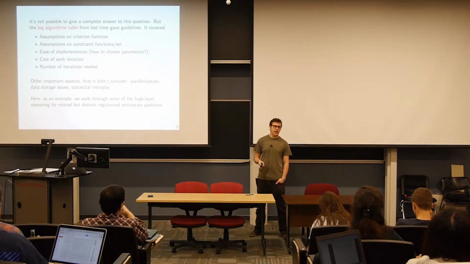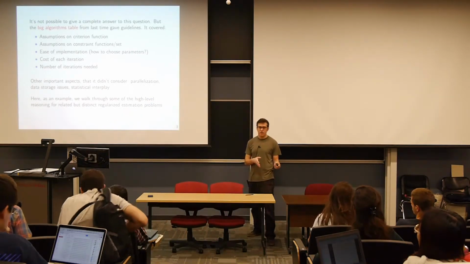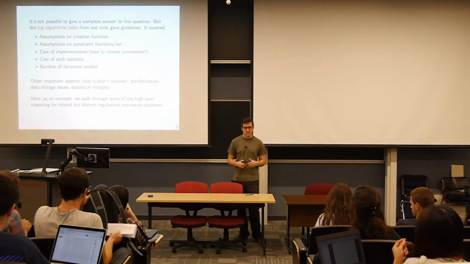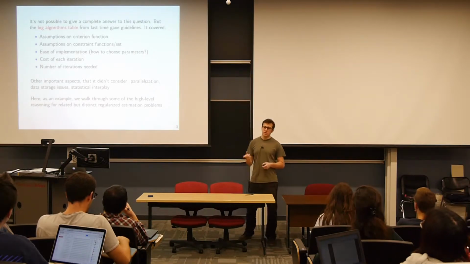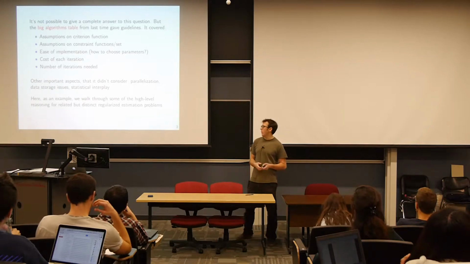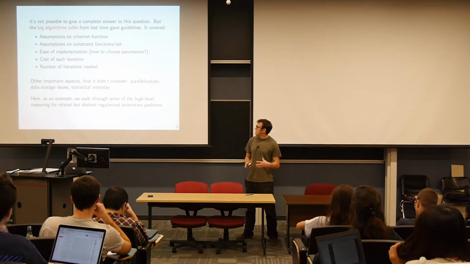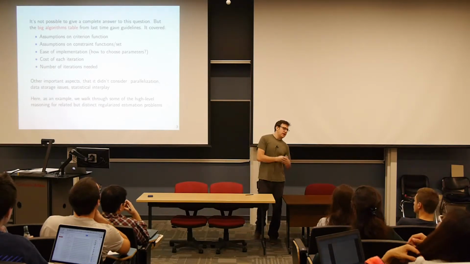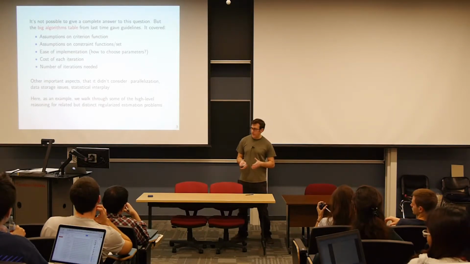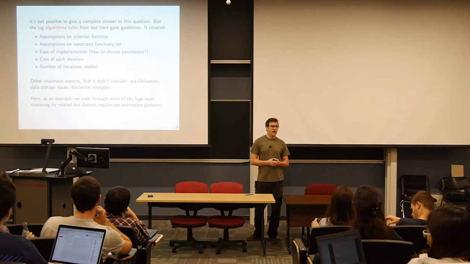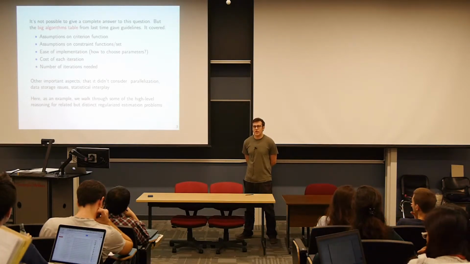And then for applications, you may have an application with really big data, or you may have an application where you need a really highly accurate solution. A lot of times in statistics and machine learning, you have noisy data, so you don't actually need a solution accurate to machine precision. An approximate solution is good enough, sometimes even better in some cases. And so, with all these considerations in mind, it's never exactly clear when to apply each type of algorithm. That's really why we've gone through all the material in this course, to help you understand the trade-offs and what's actually happening behind the scenes.